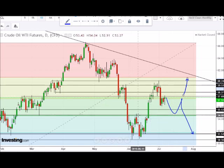which is where we had a little bit of an issue before, and then we had that nice little breakout run here. So again, we could revisit that, confirm it as support, and then we're looking at a further potential move above and then through into those 60.80s or so, just shy of 61. If we fail around that 57.50 level, then again dropping back down into around 51.50s.